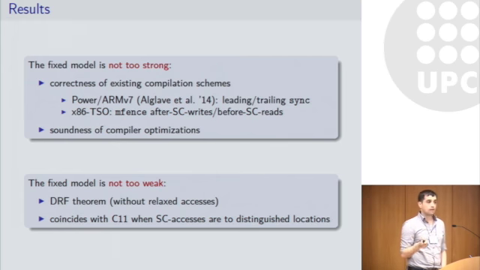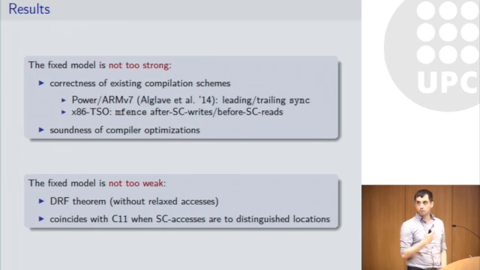And we also proved the soundness of various compiler optimizations, all those that were proved sound for the original C11 specification. So now, how do we know that the model that we get is not too weak? This is more difficult to justify. So what we proved is the basic guarantee that you have from C11 programs, assuming there are no relaxed accesses. This has to do with the thin air problem that I'll say a few words about in a few slides. The DRF guarantee says that if you have a program that has no races on sequentially consistent accesses under sequential consistency semantics, then you know that you have only sequentially consistent behaviors.